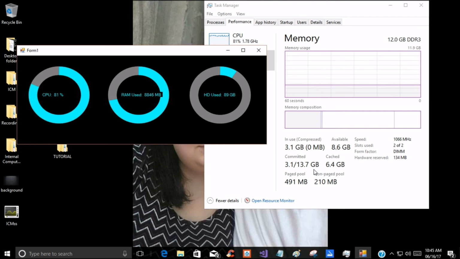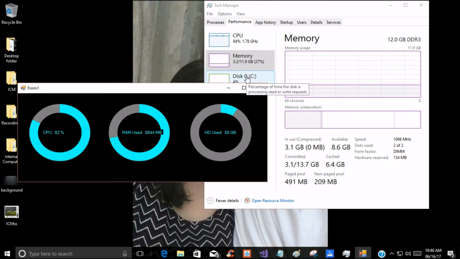So if you go through, it's 3.1 and 8.6, that's like 11.7, and I've got 12 gig RAM, so that's about right.